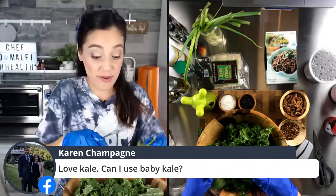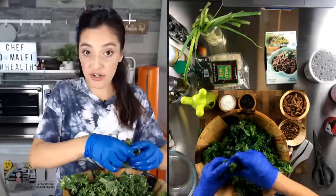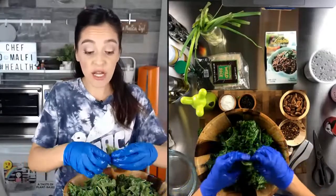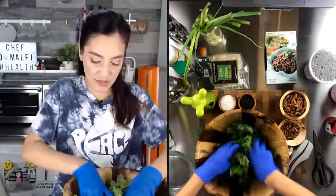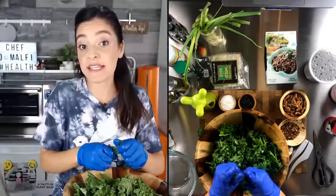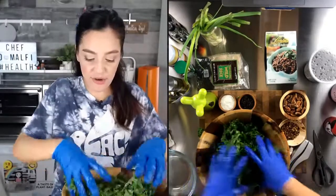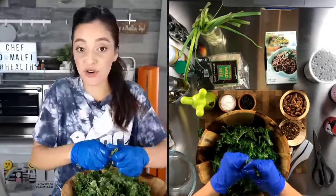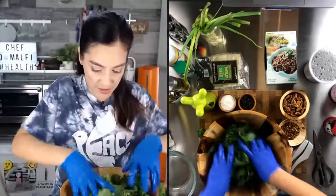Karen's Champagne asks: can I use baby kale? Yeah, you can use baby kale. Here's the thing — it's picked prematurely, so you really don't need to massage it for too long. Truly, baby kale you really don't even need to massage. You can throw in a little olive oil and just toss it. But doing this whole bit where you're actually massaging it, baby kale really won't need it. Baby kale is more like baby spinach — any oil or moisture on those baby tender green leaves is just going to make it shrivel rather quickly.